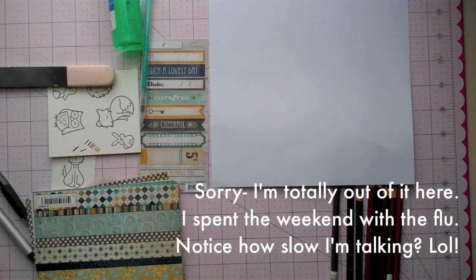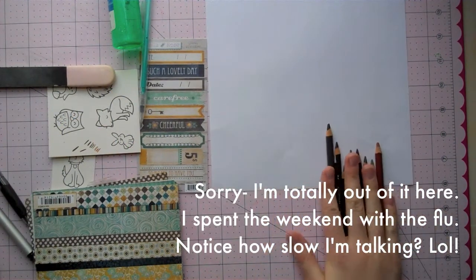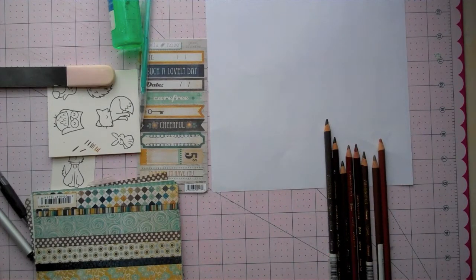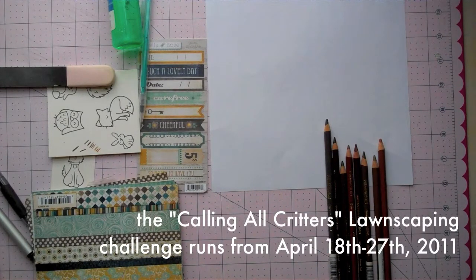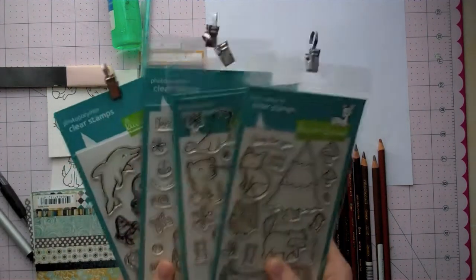This week I wanted to show you what I'm making for the landscaping challenge that's currently starting today. And this challenge is calling all critters. So it's to use Lawn Fawn critters on your card. And so I pulled out all of my critter sets that I have here.